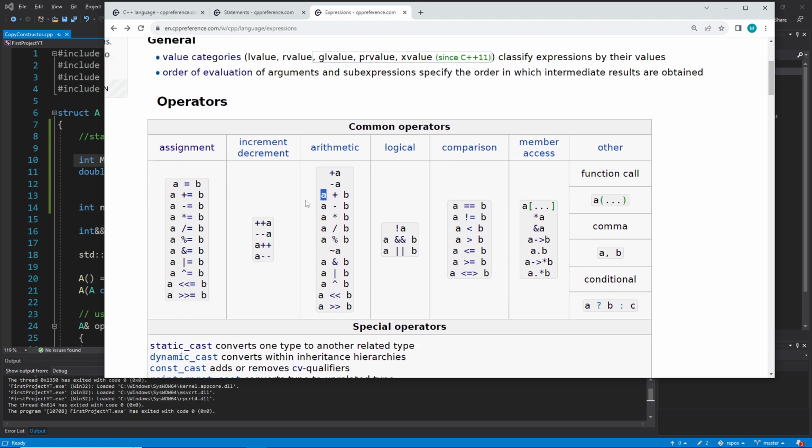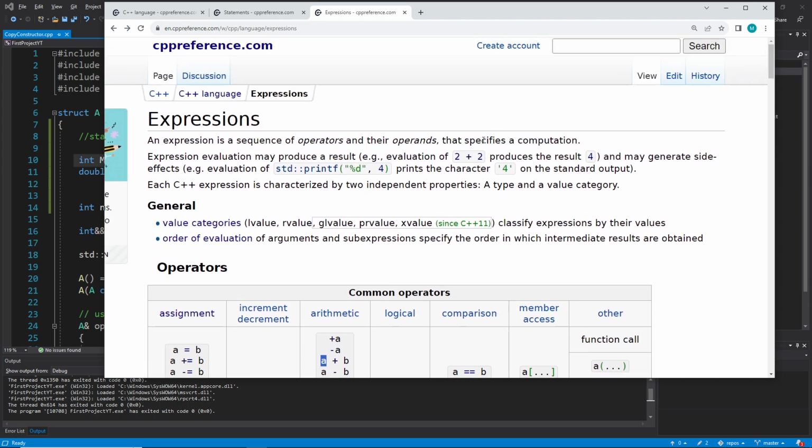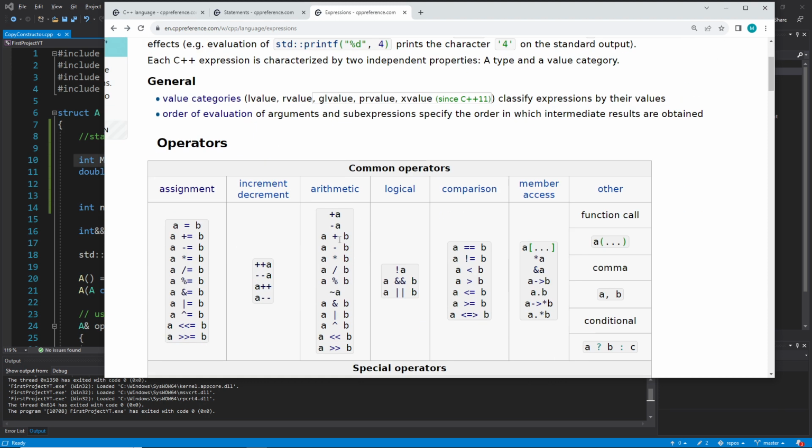But wait, what is the expression here now? I talked about the operator, I talked about the operands. What is the expression here? When we watch this one, it says that it specifies a computation. What is the computation here? Where I specified this in this simple example, actually it's the whole thing. Only when you combine them all together, the whole thing is an expression. And when you watch them separately, they are not an expression. Again, the whole thing together, A plus B, is an expression.